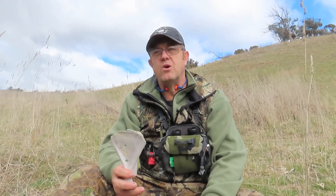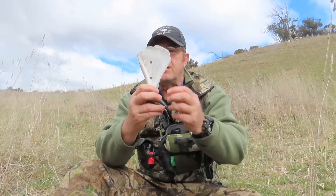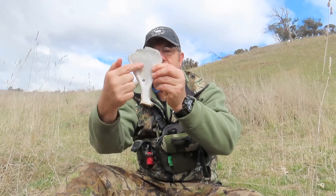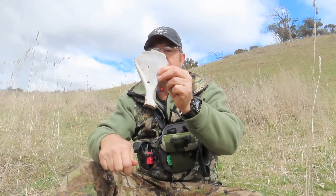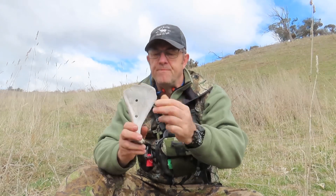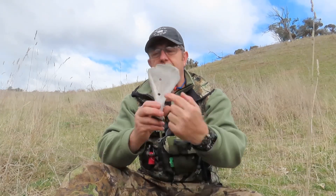And then I wanted to be able to see what the true drop was and took it back to 200. So I'm also using, in combination, the Hornady Ballistics app that you can just download onto your iPhone or whatever your device is. And it told me to dial on at 200, I think it was 0.7. So that was the second round here, through this hole. And if I dialed on 0.7, it's pretty accurate — it would have brought me pretty much close to my first hole. So as you can see, there's actually no aiming mark or aiming dot or anything to reference off, which is something that will help you build your confidence if you have something in the middle to aim at.